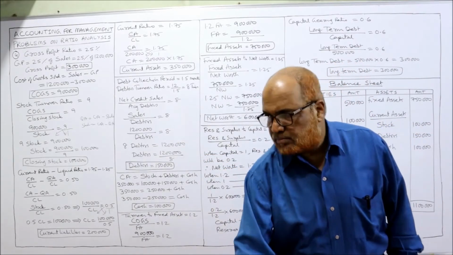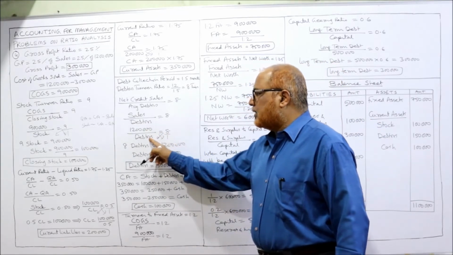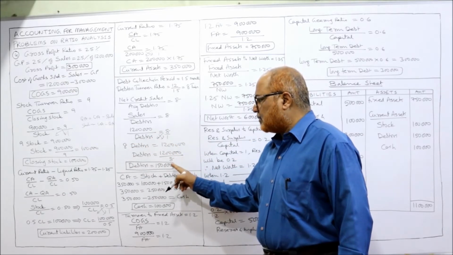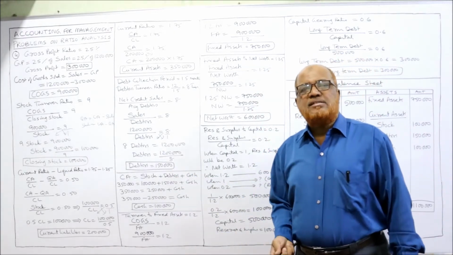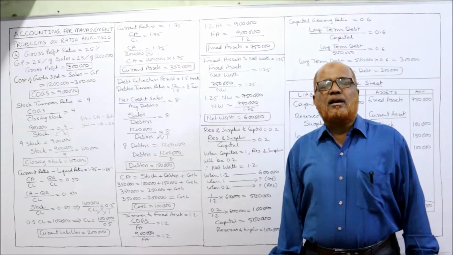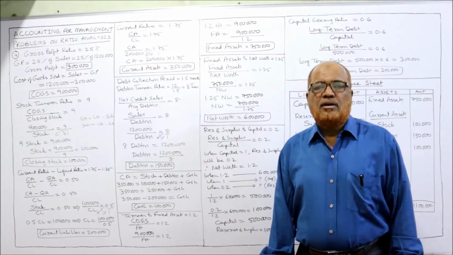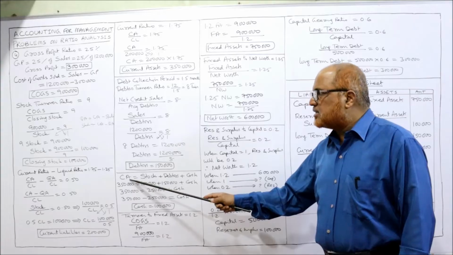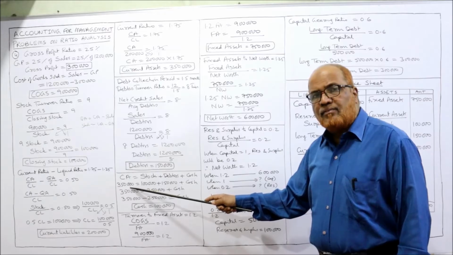Now I am making a cross multiplication like this. So 8 into debtors, 8 debtors, is equal to 12 lakh. Debtors is equal to 12 lakh divided by 8, 1,50,000. See here, one by one I am ascertaining. Here debtors we got. Now current assets. Normally current assets consist of stock, debtors, cash. How much are the current assets we have calculated? 3,50,000. So in place of current assets I am writing 3,50,000.